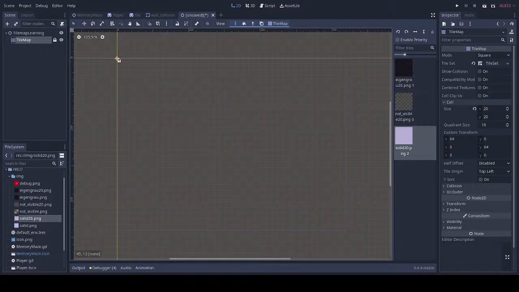When drawing with atlas tiles, enable the use priority option, blah blah blah. Auto tiles. Okay, we're not even using auto tiles right now. Okay, now what we want to do. You can flip and rotate tiles using the icons in the top right of the editor. Oh, right here, rotate and flip.